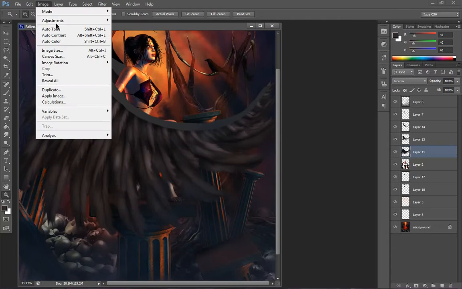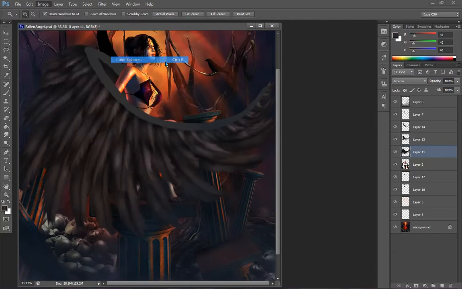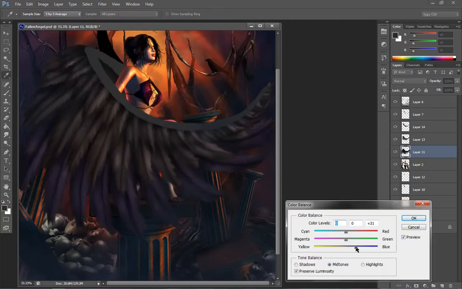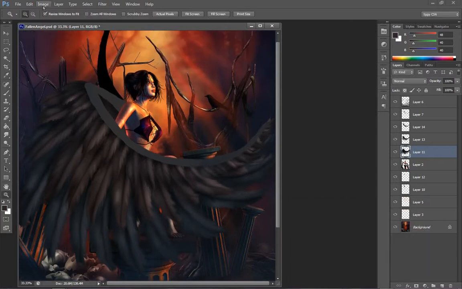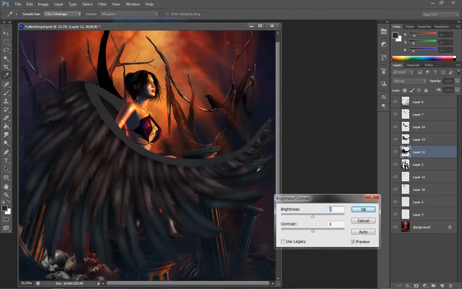Now let's see if we can add a little bit of color to these. I want them to be a color that I call comic black. Basically, it's almost like a teal color, but desaturated and really dark.